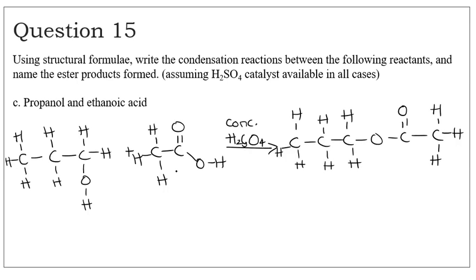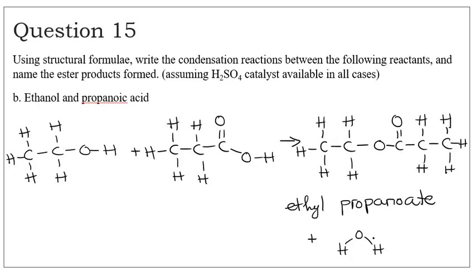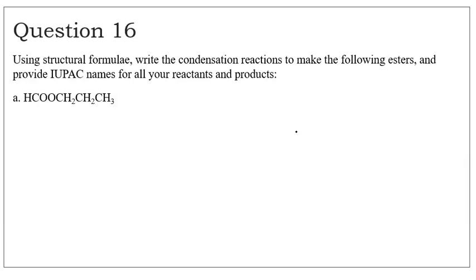You're not going to have to do this a lot in uni. I think we use a lot of skeletal structure for the obvious reason that it saves a lot of time. So 3 carbon from the alcohol, so propyl, and then 2 from the carboxylic acid, so ethanoate. And do not forget to put in water in structural form. Okay, I am going to go back to this, and this is example 2 again, so I'm just going to add the concentrated sulfuric acid because it really should be there. Okay, that's better. That's 15.